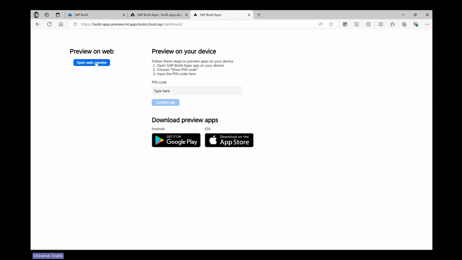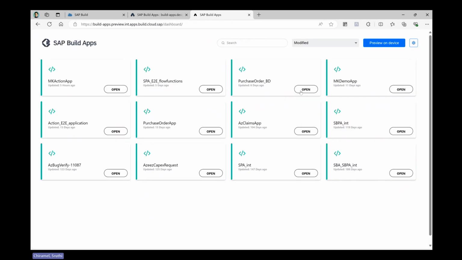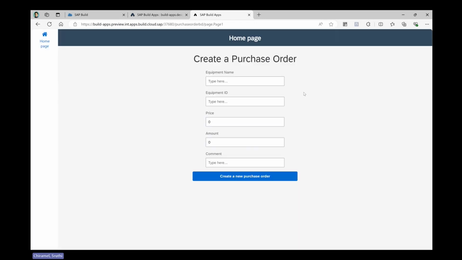So let's open the web preview, and we have it right here. So let's say we want to order a monitor with the price approximately 500 euros. So since this is more than 200 euros, this should ideally go in for a managerial approval.